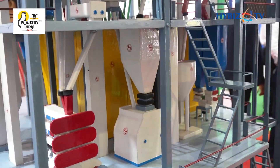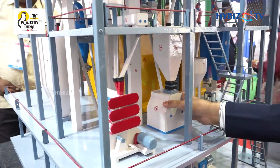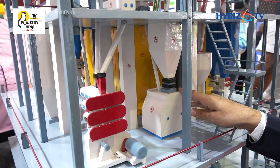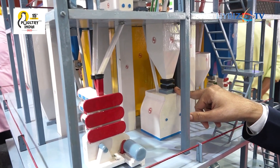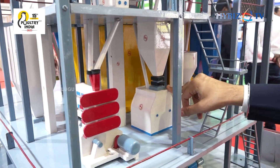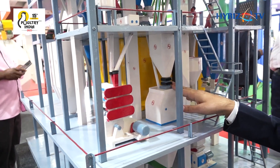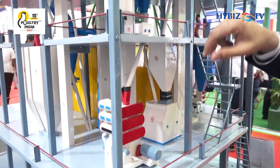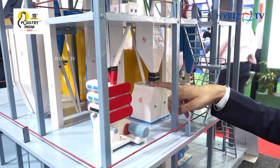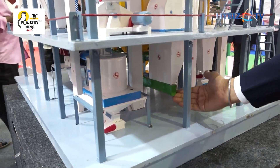After the hammer mill the next process is the mixing process. This elevator elevates the material to the top, then there is a buffer hopper batch bin above the mixer. There is a special designed double shaft paddle mixer where the mixing time is just two to three minutes. With this double shaft technology we can get a CV of less than three, even less than two. This is a two-ton batch mixer — we can get a 10 gram dispersion in two tons. In this mixer we can add medicines, and after a few minutes of dry mixing we can add the oil.